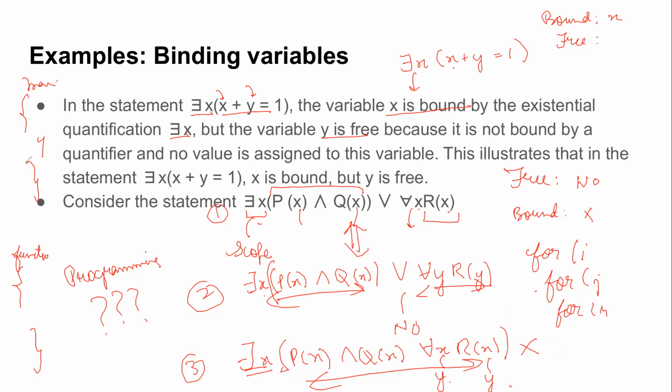But if you write the same variable name inside the main function, two variables with the same name, is this allowed? In normal programming, is it allowed to have two variables of the same name within the same scope? It is not allowed, right? And the concept behind that is exactly that of binding variables. So the idea of binding variables and quantification gives the idea behind your programming concept of determining the scope of variables and whether you can rename variables or not.